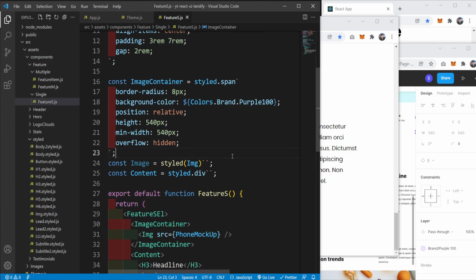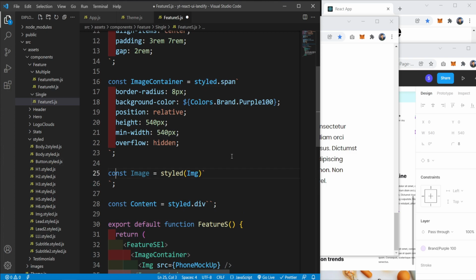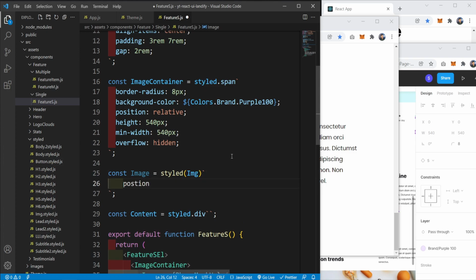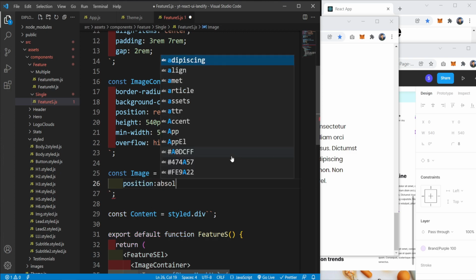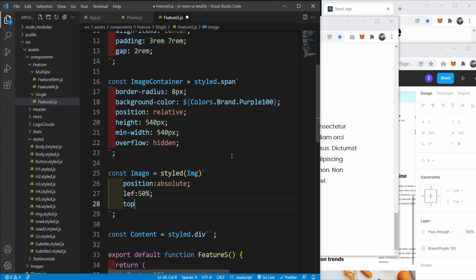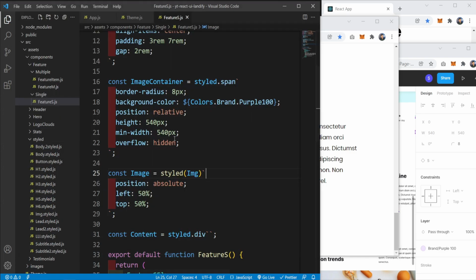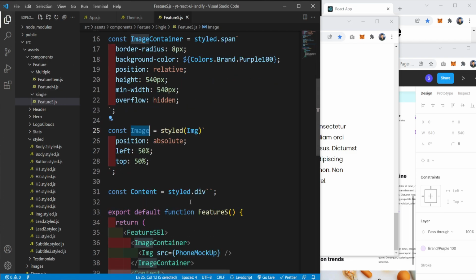So for the image, come here, set the position to absolute. The left is going to be 500%. Top is going to be 500%, because we are moving it kind of in here. Yeah, I should use the image here.